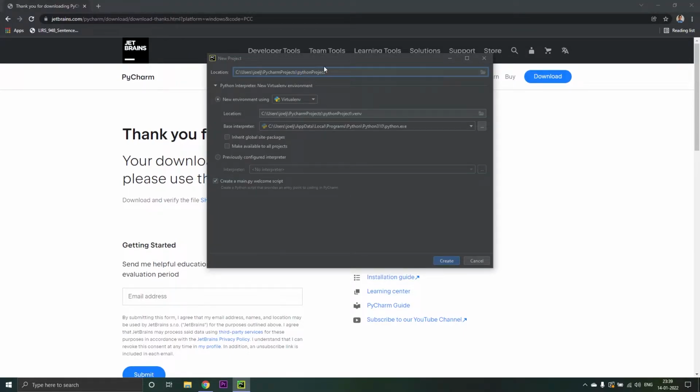Now, I am creating a new project in PyCharm and setting the default Python 3 as interpreter.